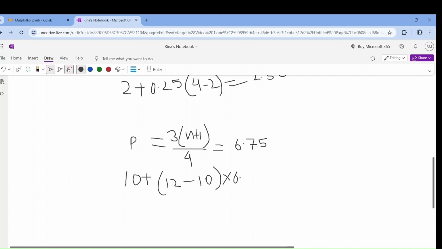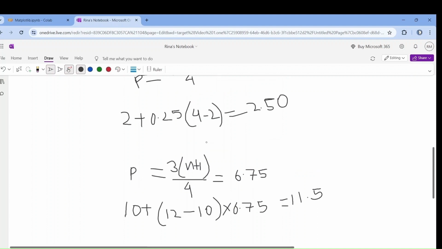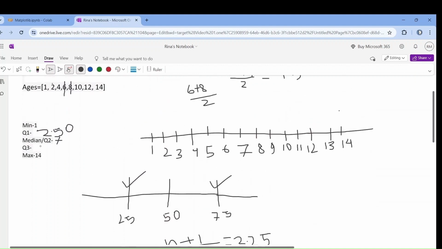So 12 minus 10 is 2, 2 into 0.75 is 1.50. So we can say 10 plus 1.50, so the answer is 11.50. Okay. So we have got the third quartile, that is 11.5.